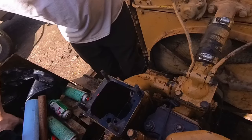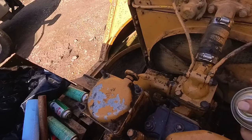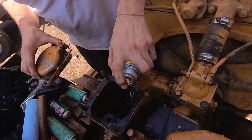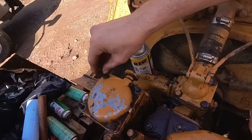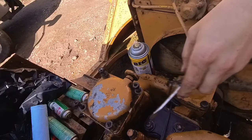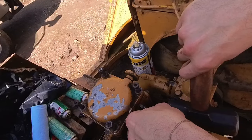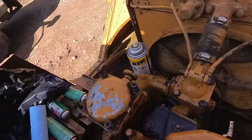Just for now, I'm gonna put this back on there so no debris gets in there. Well, maybe if I get PB Blaster in this little hole, it'll seep in a little better. Okay, so now that I know these metal chunks aren't gonna go into the injection pump, we can get a little violent here. Oh, that thing's gone.